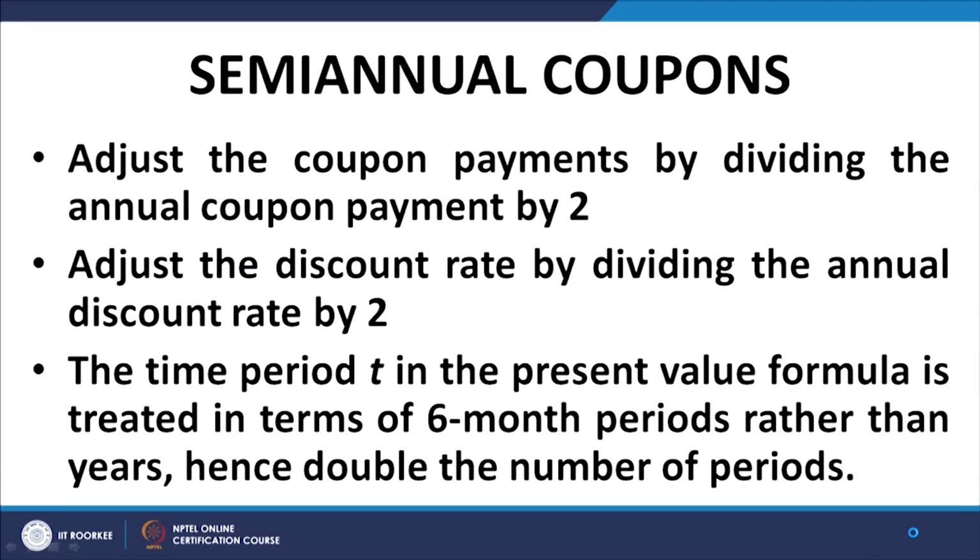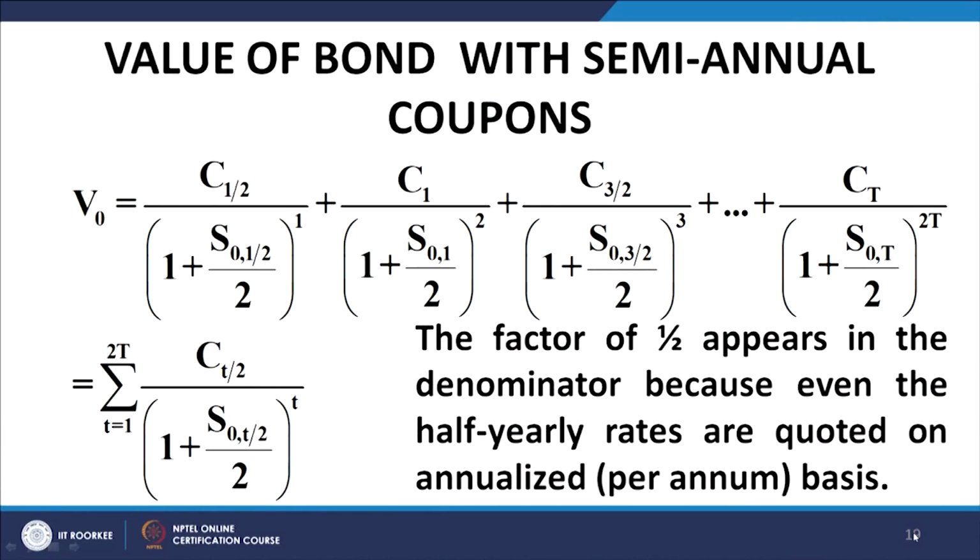Then I discussed the issue of semi-annual coupons. It is quite straightforward. You double the number of discounting periods, you halve the interest rate, the contractual interest rate, the nominal interest rate, or the coupon rate as you may call it, and you discount it for double the number of periods, and you also halve the discount rate, because that is the convention that prevails in the financial or bond markets. This is an illustration of how the semi-annual coupons need to be treated.